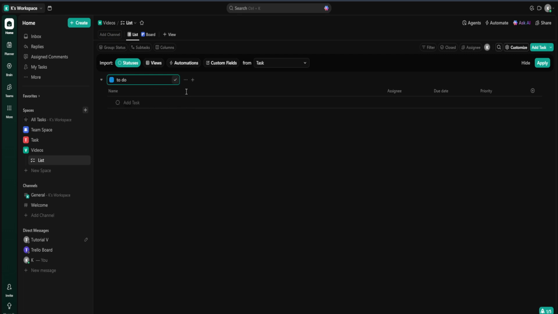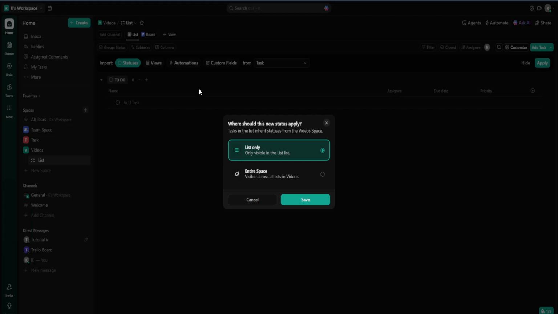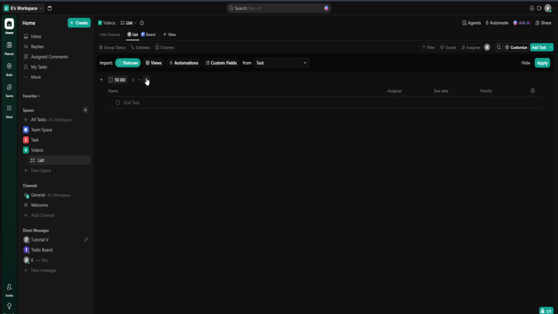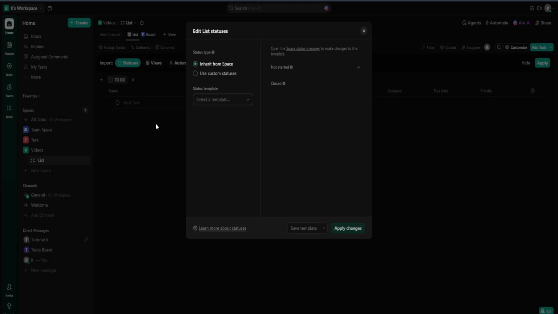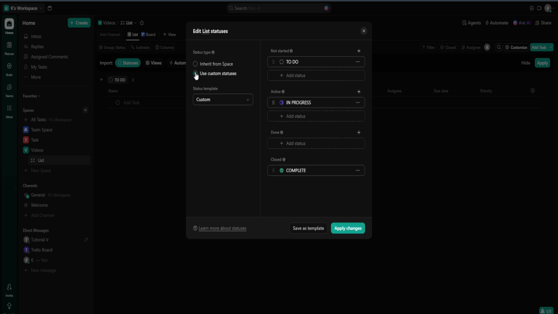This option allows you to customize and manage how tasks are tracked as they progress. It's particularly useful for teams or projects that require detailed status tracking. By editing statuses, not only can you alter the current stages, but you can also modify their appearance through color adjustments. Once in the Edit Statuses menu, you'll want to click on Use Custom Statuses. This option enables you to break free from the default settings and tailor each status to your preferred look. Custom statuses necessitate an extra level of personalization, giving you the flexibility to chart your project management in a way that best suits your working style.